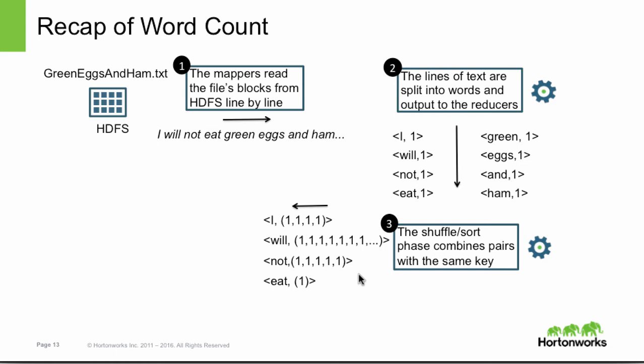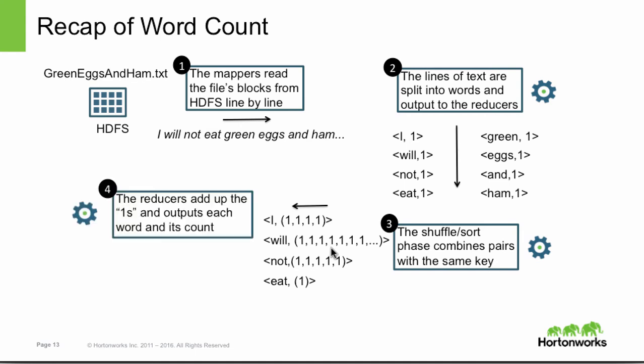So as we see here, there are going to be many words that have a bunch of ones by them in this example. And then we'll implement a piece of code on the reducer that's just going to walk through and total up those numbers and produce things like, hey, there were 223 I's and 82 knots in that body of knowledge, that body of text. And we'll write this information back off into HDFS.